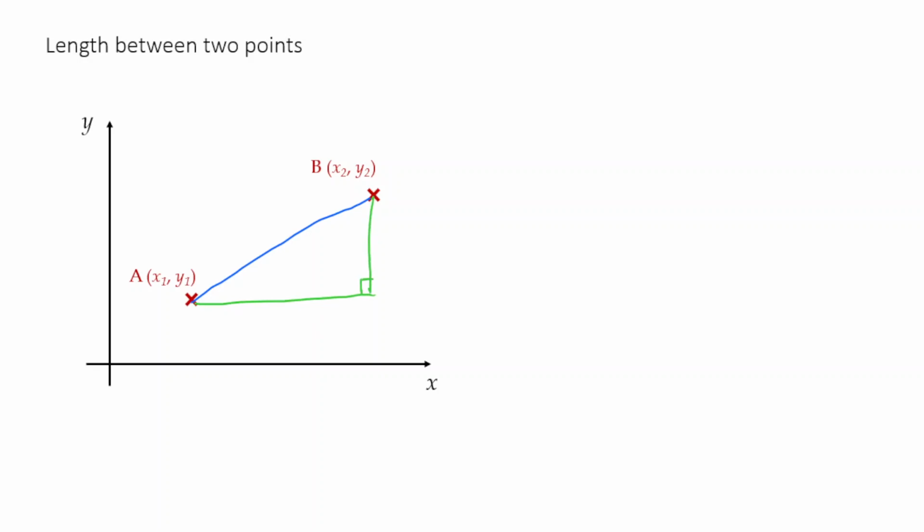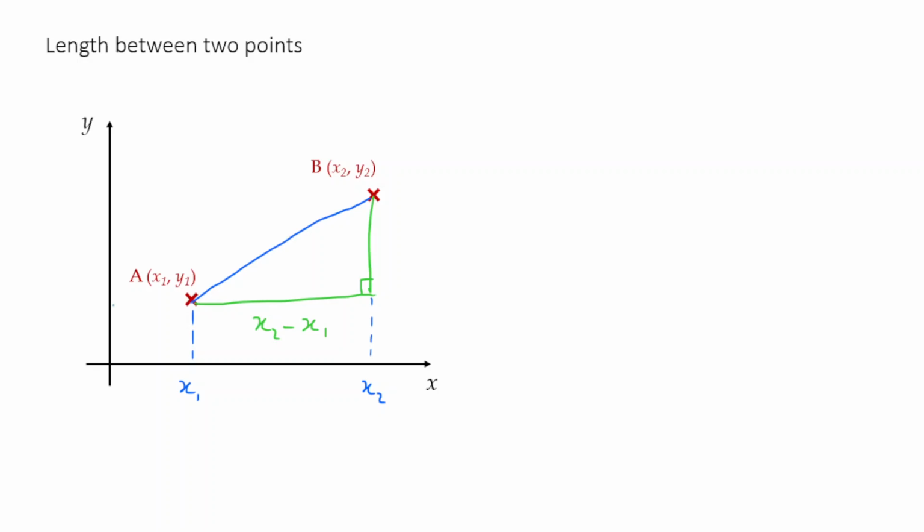And what we want to do is we want to find out this length here and this length here. So how do I do that? Well, let's draw this line down. That x coordinate value is x1. That x coordinate value is x2. So what's this bottom side length here? Well, it's got to be x2 minus x1.